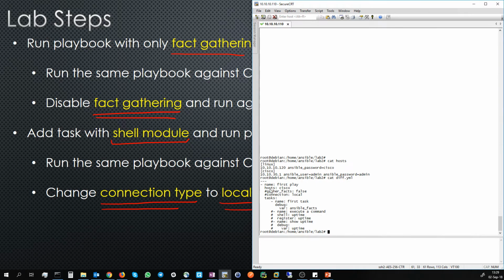So if we run this play, first play, against hosts called Cisco, Ansible will actually run it against this IP with these credentials, since this machine is member of Cisco group.